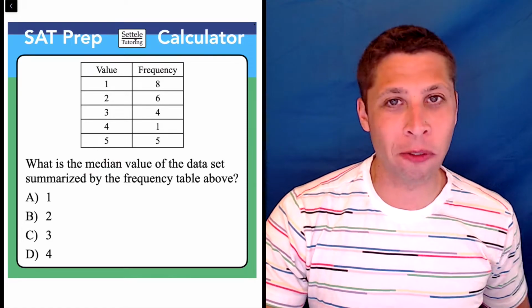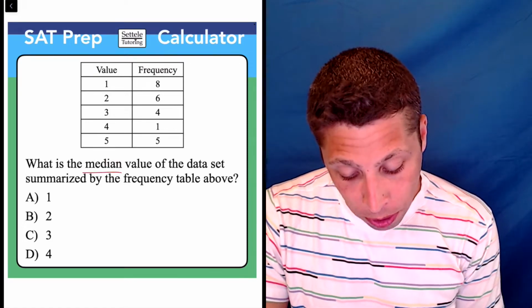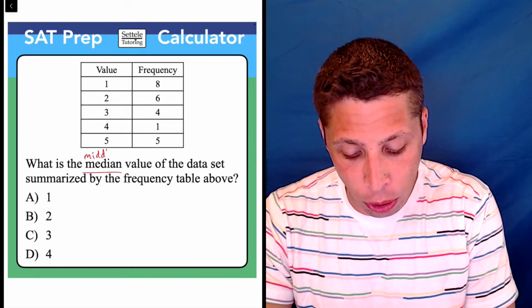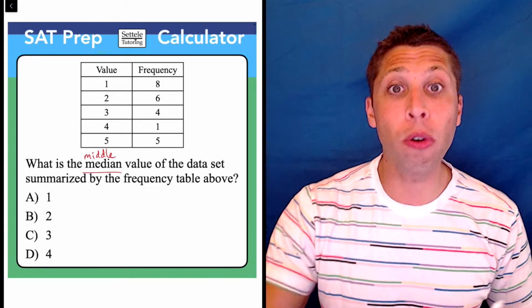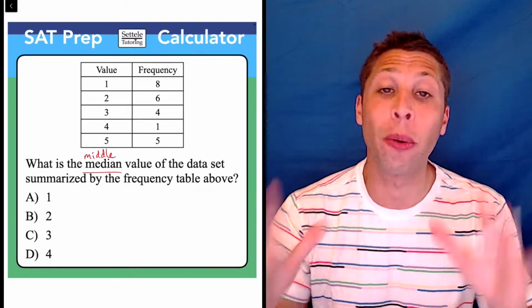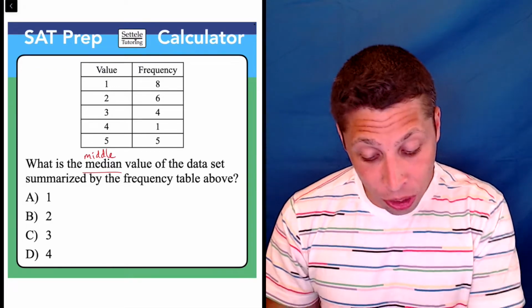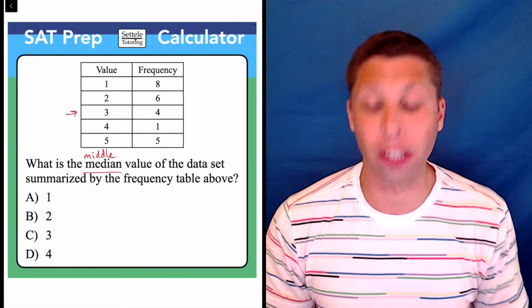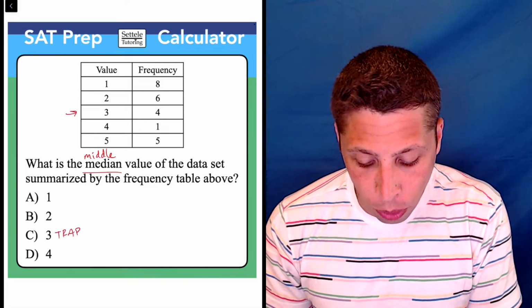The most important thing to know for a question like this is the definition of the word median. So this is basically code for middle, right? You probably learned this in school where you'd write out the list and then you would chop off from each side until you got to the middle value. So that's pretty basic. But then if you just kind of look at that and say, oh, the middle value here is 3, you are falling for a classic trap.